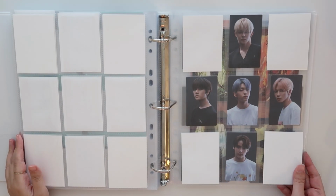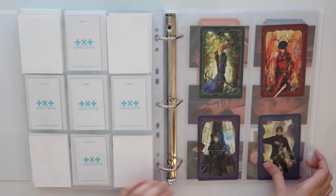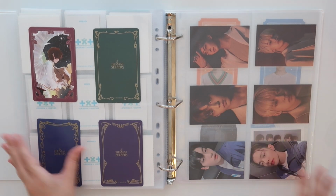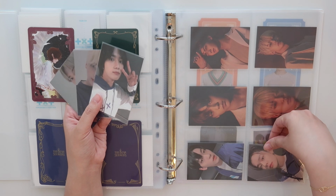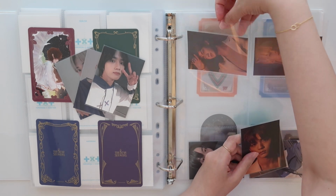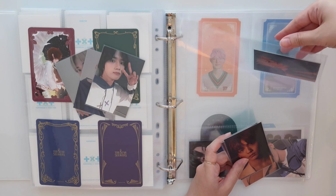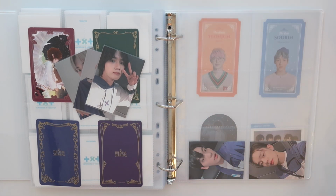Okay, so there is the second MOA photo cards. It's cute. All right. Okay, so now I need to kind of redo this a little bit. So I ordered a bunch of those scrunchies for the uniform. Wait, what am I doing? I'll just take these out. And I pulled 4 out of the 5 members, so I needed to trade for Bombgu. So that's why I didn't load all of them in here yet, because I was waiting for Bombgu.